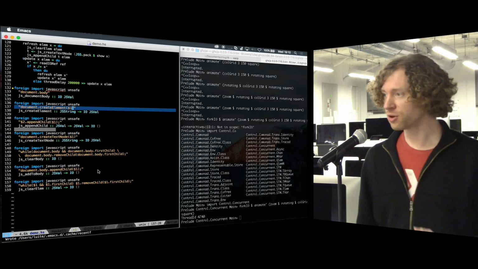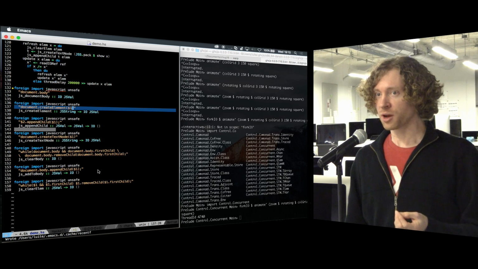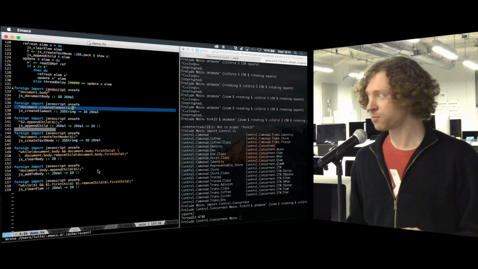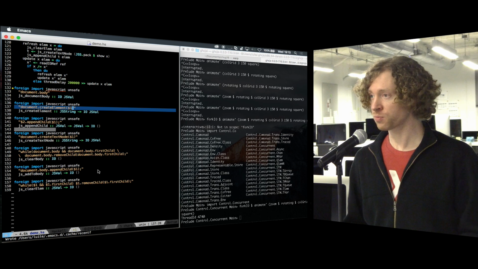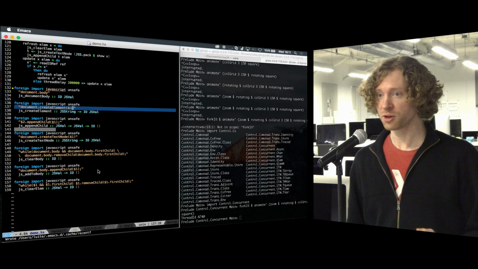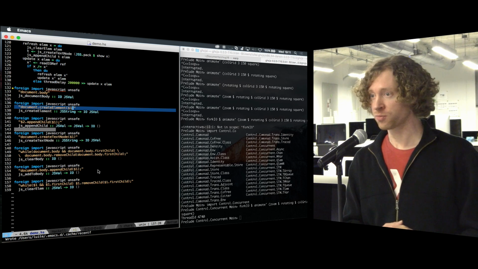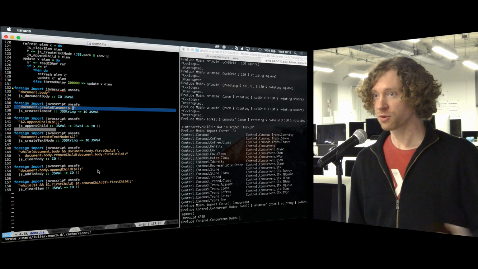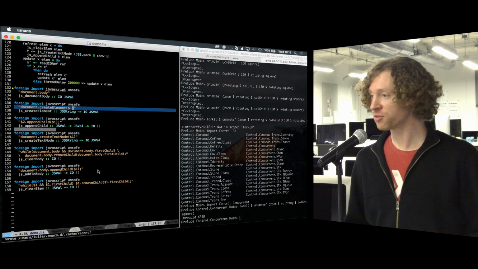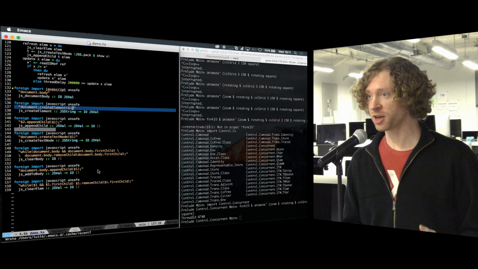I think the answer is no. I think the goal is to keep the code compatible with closure compiler. There are annotations for things like constructors in the runtime system code, and most of the time code should work with closure compiler, but I think it's something that's really best done separately in the build system rather than something that's built into GHCJS itself.